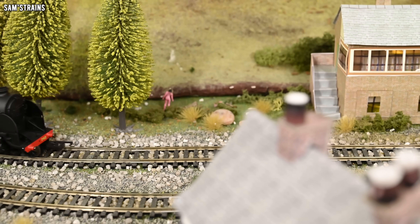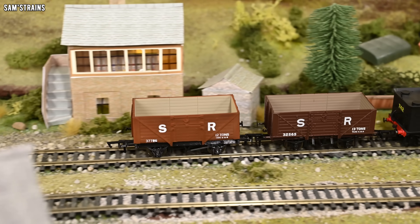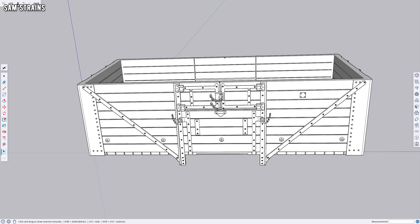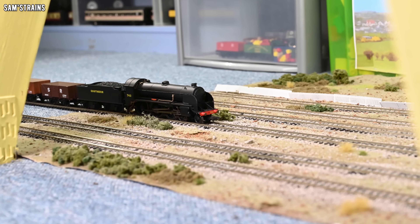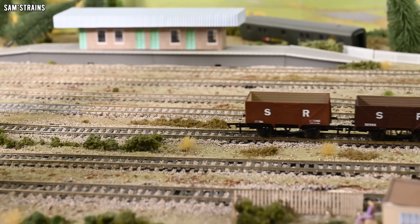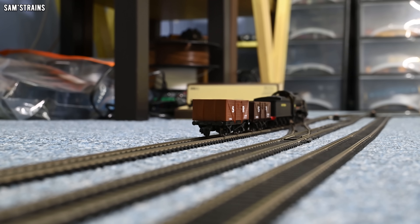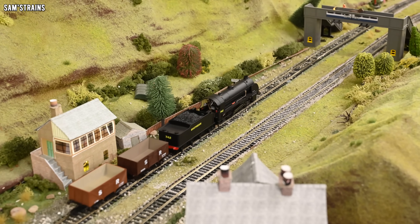And don't forget — once this stuff is designed and you've got those files, you can create as many models as you want. Let's say there's a marketplace where people can design models; I could put this wagon on there, you could buy the design for 10 or 20 quid, and then run a rake of 20 of them off for much less than the price of 20 Rapido wagons. Do you think this will catch on or is it too specialist? One thing that does seem true is that if small businesses and small people like me can create this stuff, it is going to mean even more competition for the manufacturers — and them responding by driving up their prices is not going to help them.